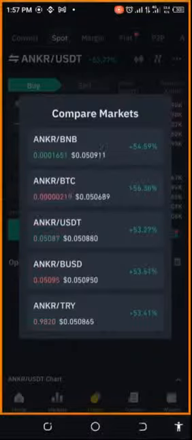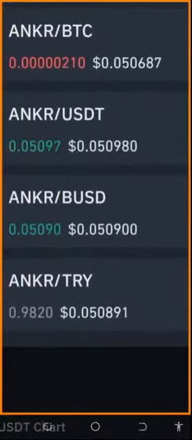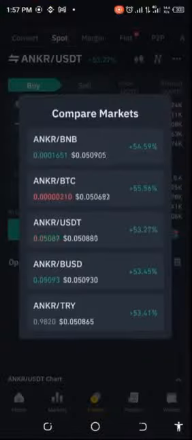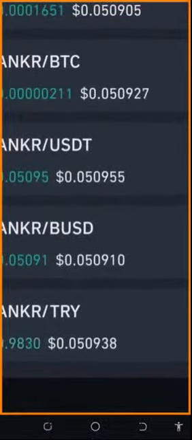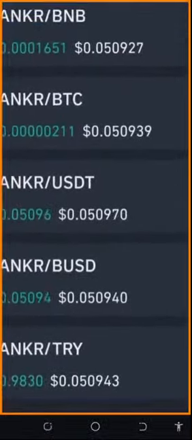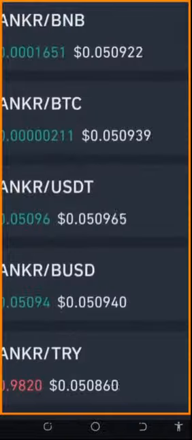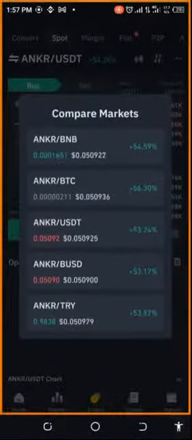Okay, today we're currently on ANKR/USDT. We're on the compare markets for ANKR coin, and we're looking at the opportunities that are there. So we're looking at the prices. I can see the prices are rapidly changing. For a few moments, I've been seeing it change up and down. So I'm just waiting for it to get to a very considerable range.